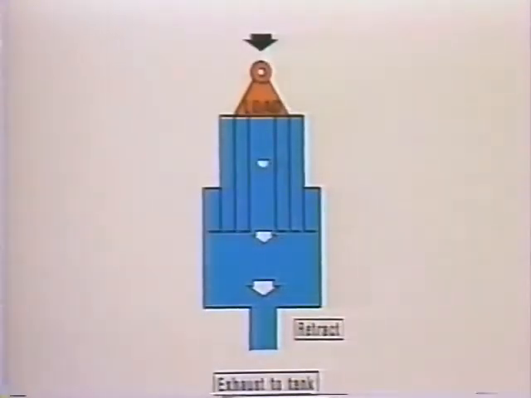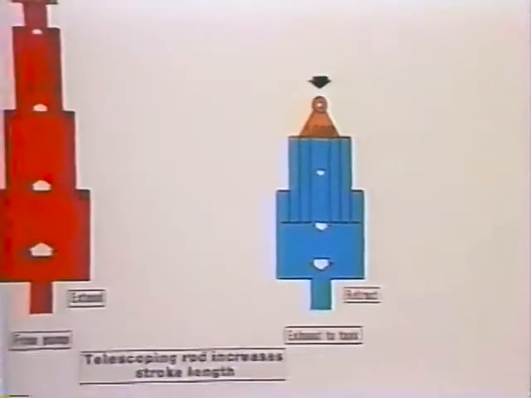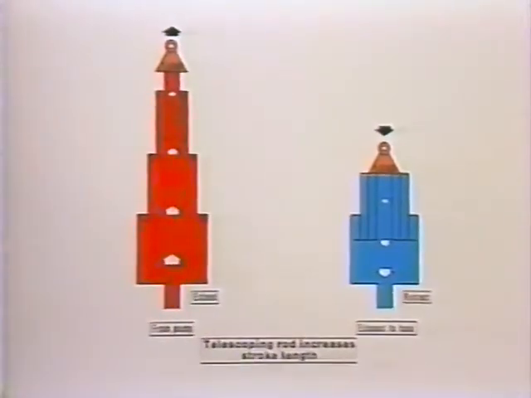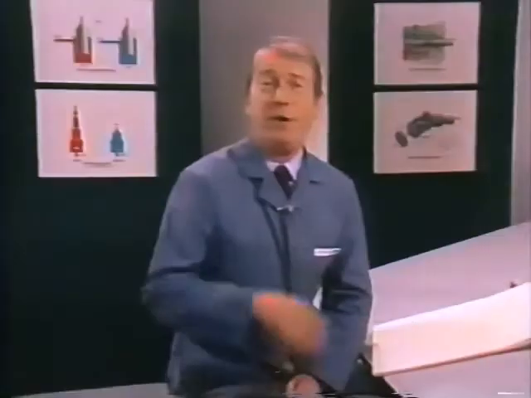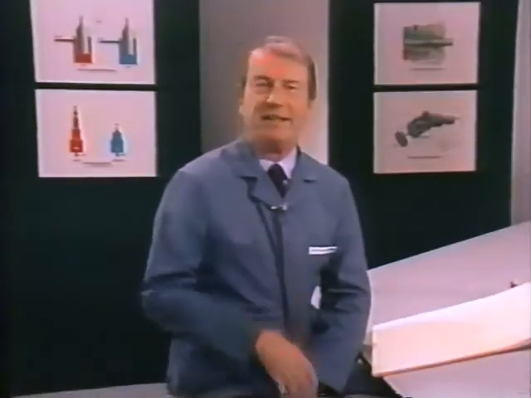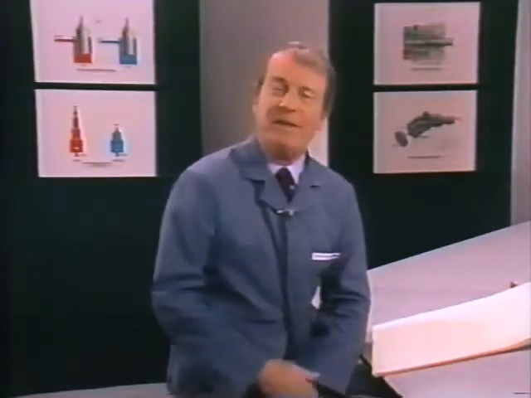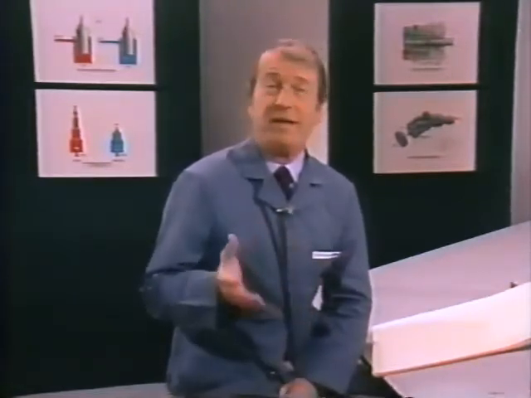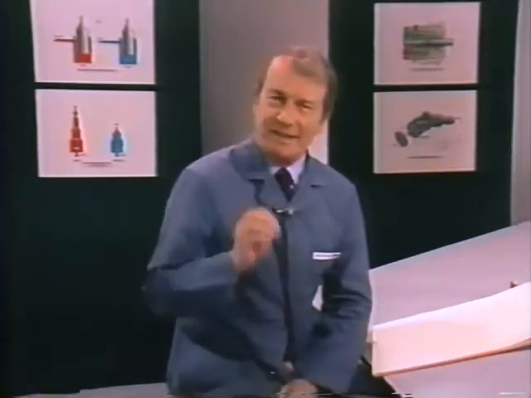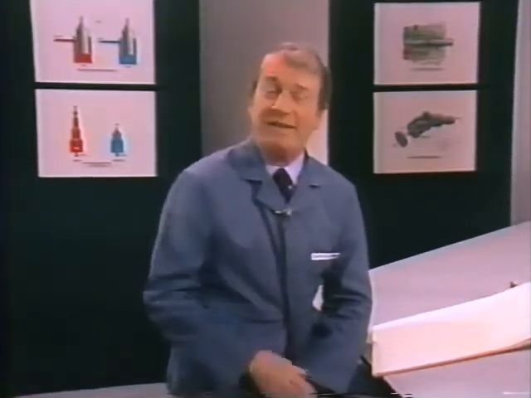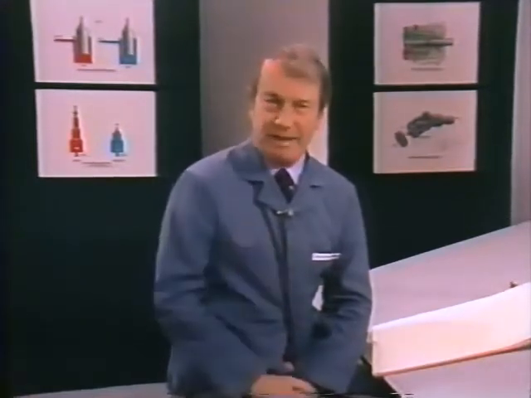Now this illustration shows another single-acting cylinder, one that's known as a telescoping type. It's usually used where we need a very long extension, but must keep its installed or stored length in a much smaller area. For example, a cylinder like this might be used on a dump truck to raise up the container section. When the cylinder is returned by the weight of the big container, its length is telescoped down to fit in a minimum of space.